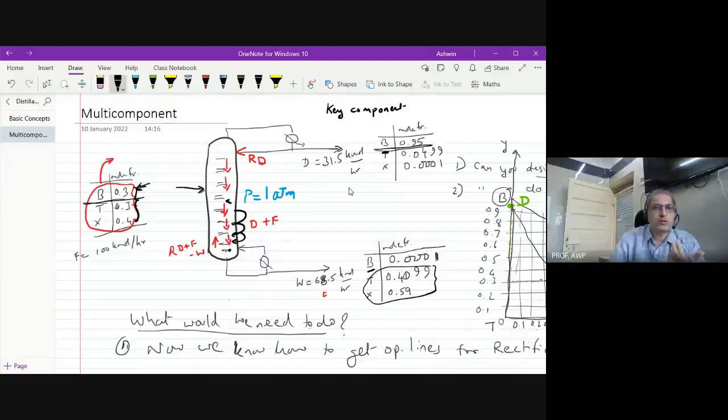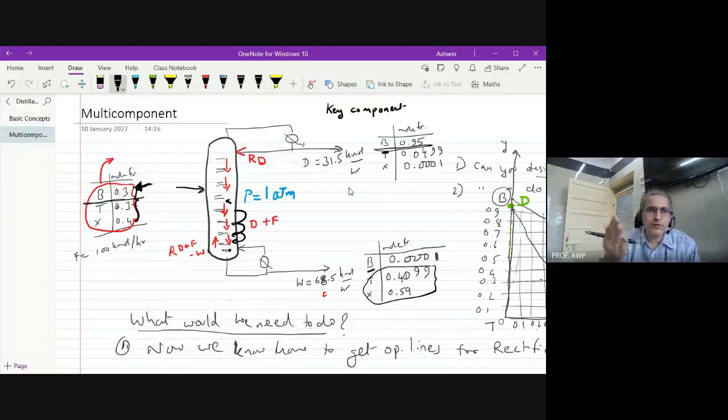Yes, sir. So we could switch over when, in the rectification section, what do we want? We want enrichment in benzene. In the stripping section, what do we want? We want removal or stripping of benzene from the liquid. Do you agree with that? Let me repeat. In the stripping section, what we want is removal of benzene essentially from the liquid. Whereas in the rectification section, we want enrichment of benzene in the vapor. We want toluene to go in the liquid phase.